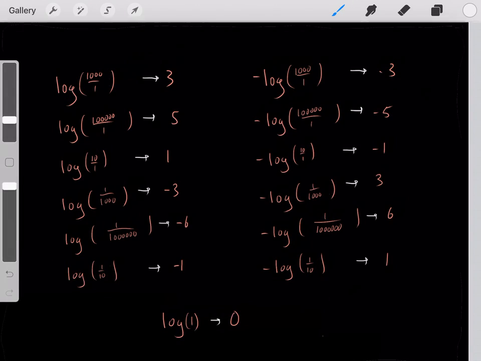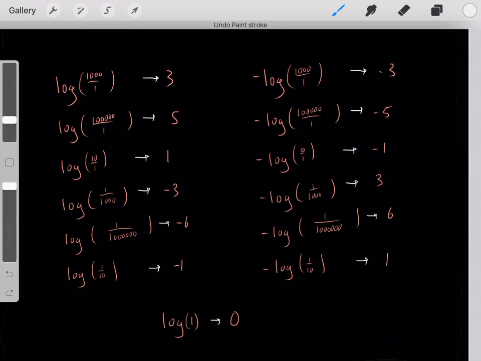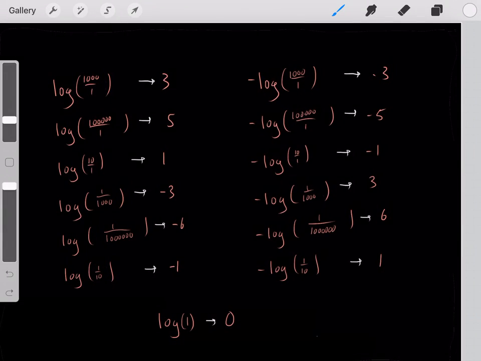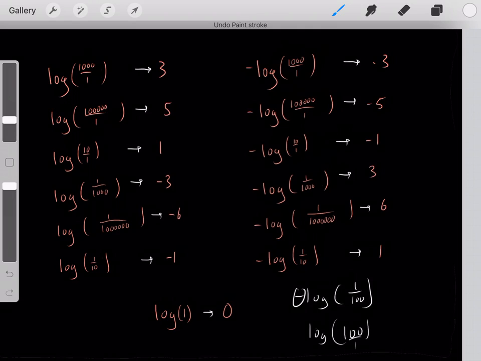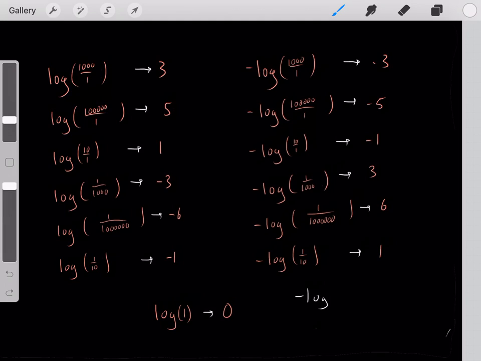Just kind of memorize this table, and then again, when you have the minus sign, at the end of the day, it's the exact same thing. Just at the last minute, you change the sign. And remember, also what you can do is, for example, if you have negative log to the 1 divided by 100, that's the same thing as log of 100 divided by 1. Essentially, when you have a minus sign, you can get rid of that minus sign as long as you invert the fraction. So again, another example, maybe we have negative log to maybe 1,000.